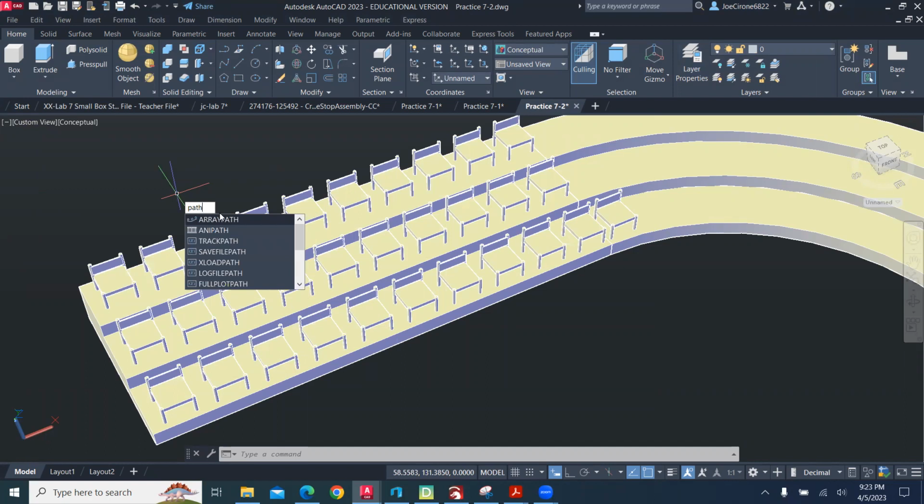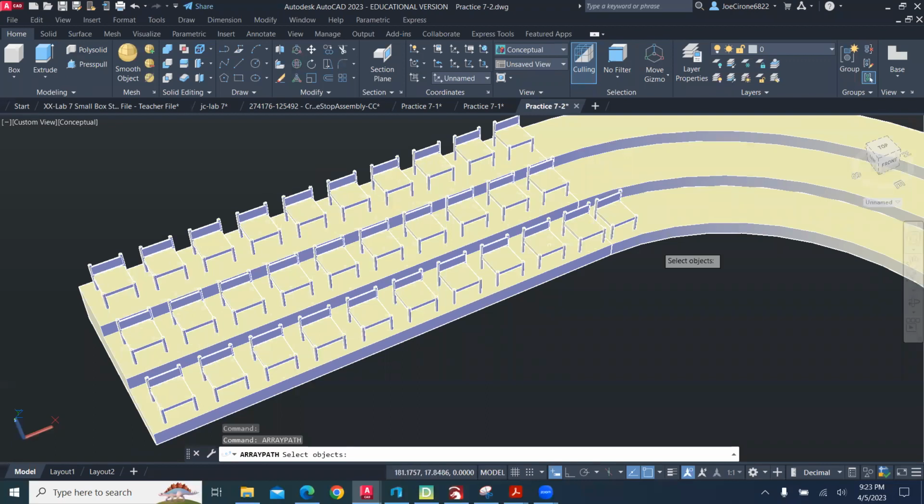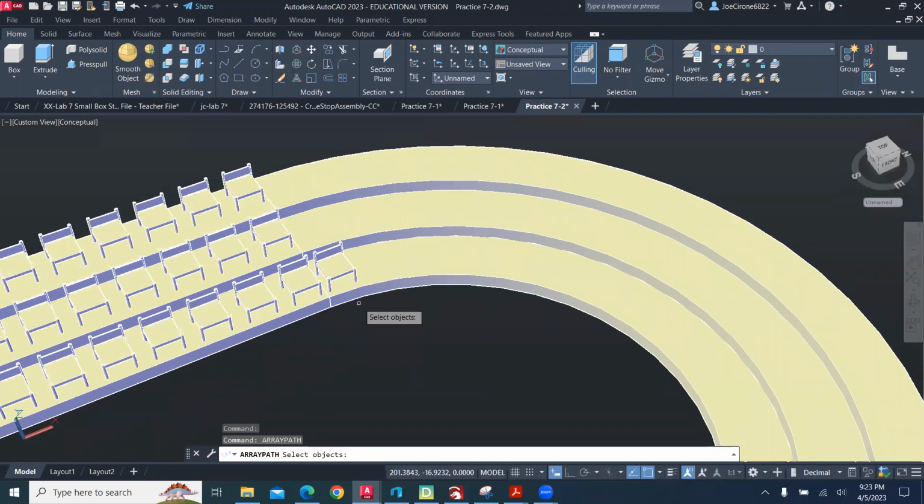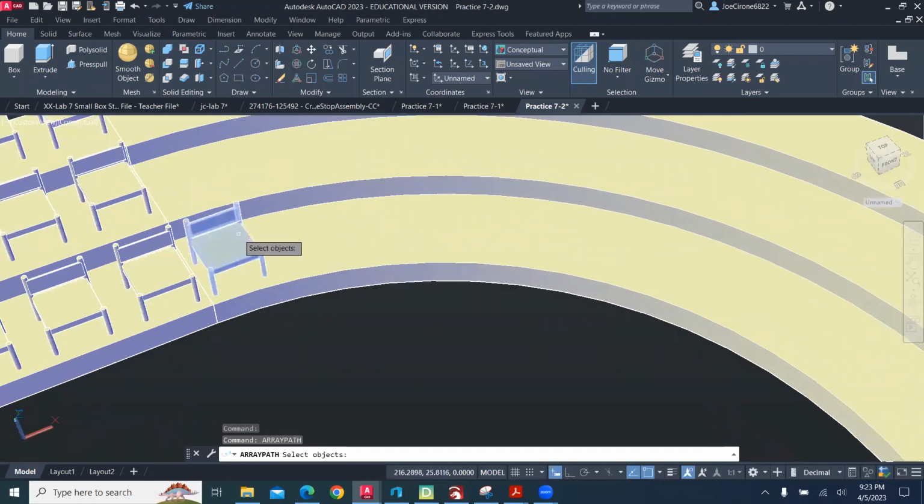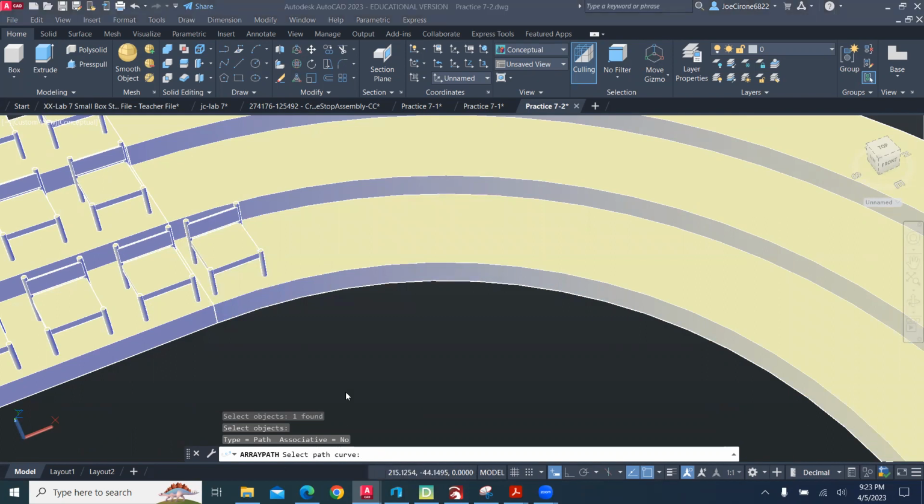So we're going to use this array path command. And then we have one chair sitting here. We're going to grab it. We'll hit enter. And then we're going to see if we can define the area within the path. And so it's asking us here in the array path, select the path curve.